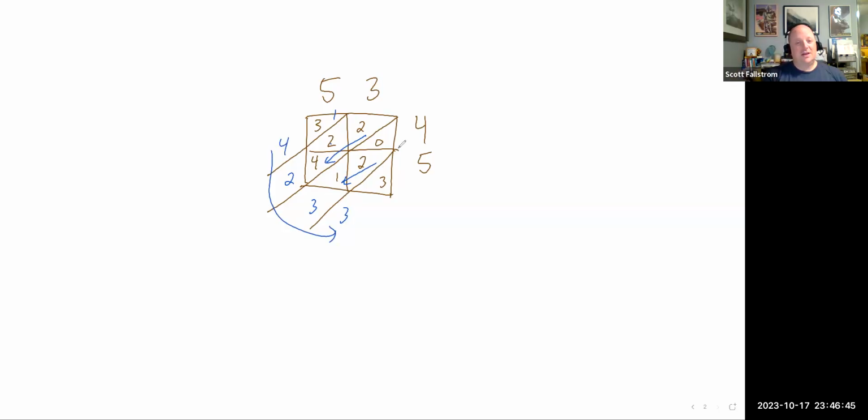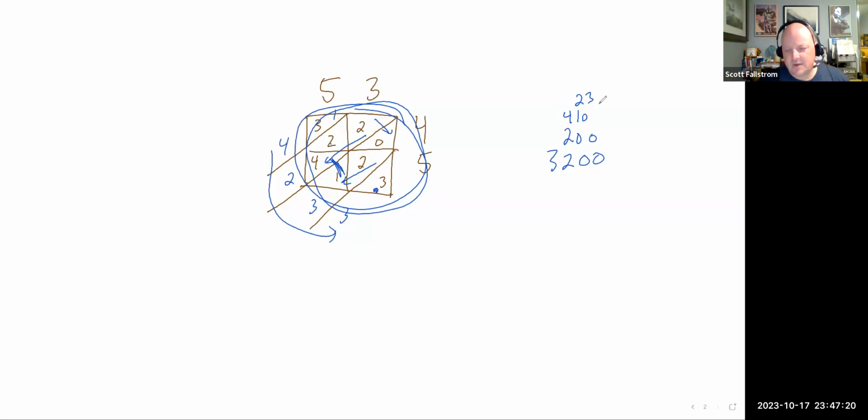Now, if you're really paying attention, every bit of what's in here shows up in the traditional algorithm. You should see a 3, 2 that is moved over 2 place values. You should see a 3, 2, 0, 0. You should also see a 2, 0 moved over 1 place value. So you should see a 2, 0 that looks like this. You should see a 4, 1 that's moved over 1 place value. So there should be something like this. And lastly, you should see a 2, 3 that is not moved over at all. Basically, it's exactly the same thing that we saw when we did the other algorithms.